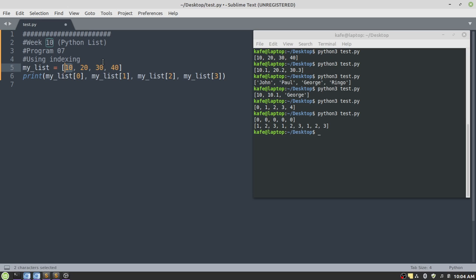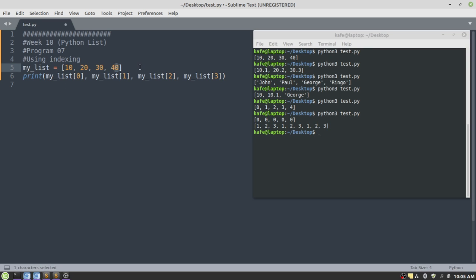It doesn't start with 1, it starts with 0. So 10 is stored at index 0, 20 has index 1, 30 has index 2, and 40 has index 3. The index of the last element is 1 less than the size of the list. How is that? Here we have 4 elements and the index of the last element is 3. So 4 minus 1 is 3.